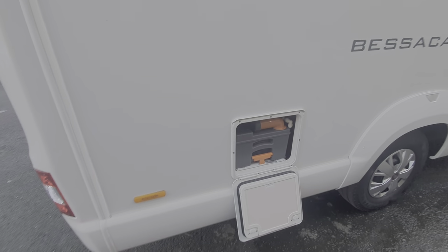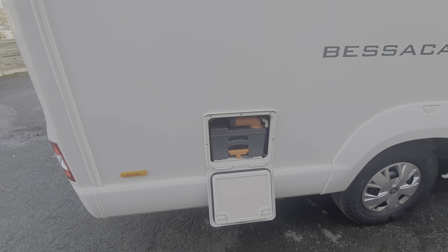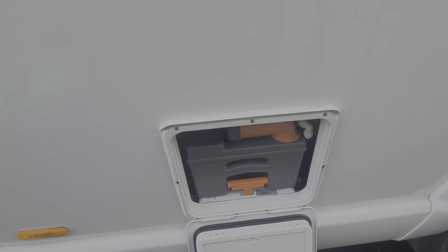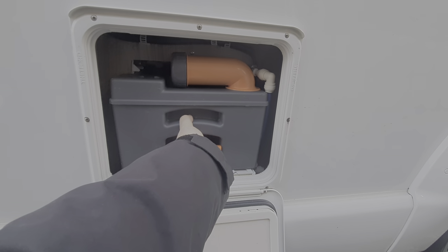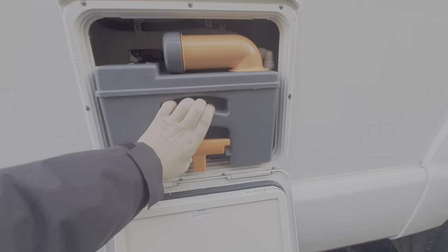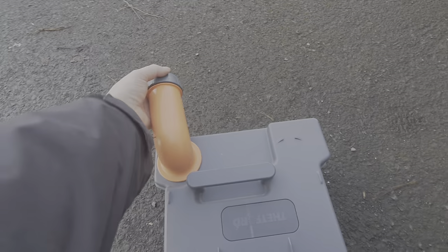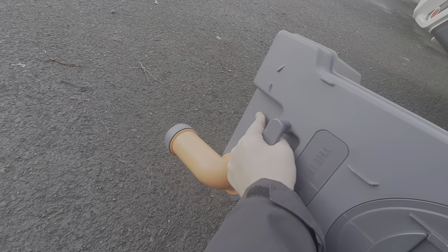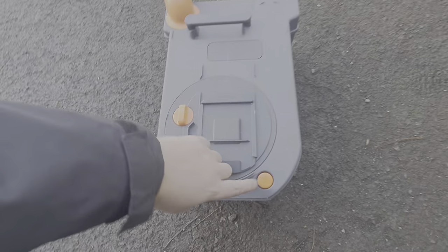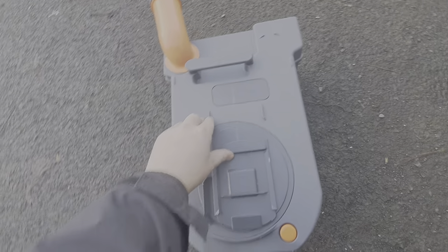Working around the other side of the vehicle, this is the toilet cassette — this is where all the toilet waste ends up in this tank. It's released by pulling this tab up and sliding the cassette out. To empty it, move that funnel, unscrew the cap on the end, then simply turn it upside down so all the waste can come out of the funnel. As you're doing so, press that button in — it lets air in as the liquid is coming out. You need to put a chemical into it.